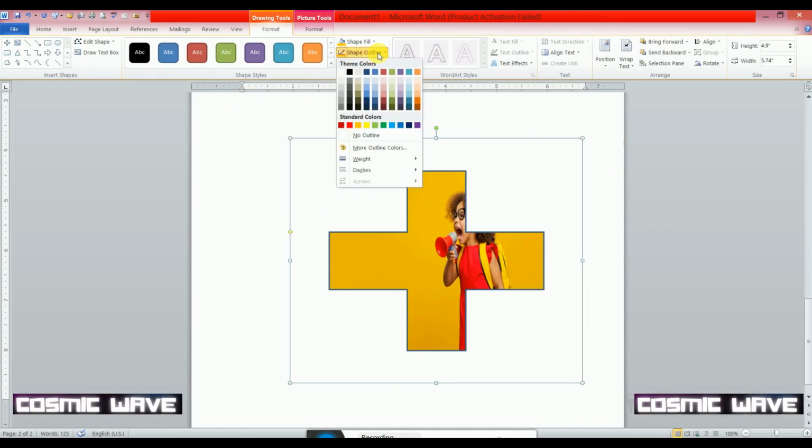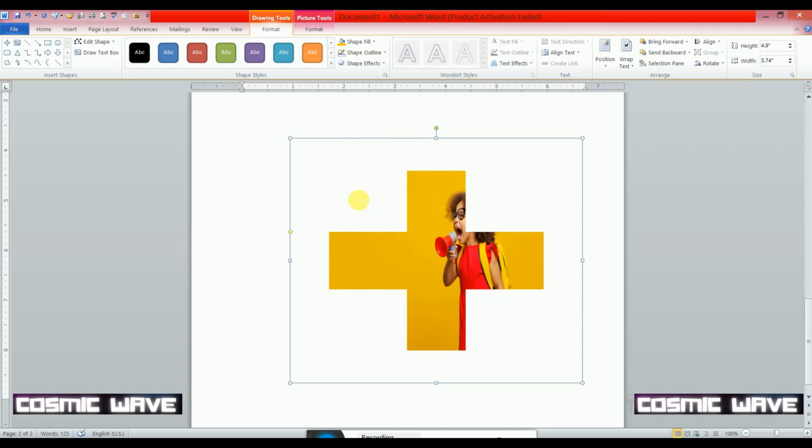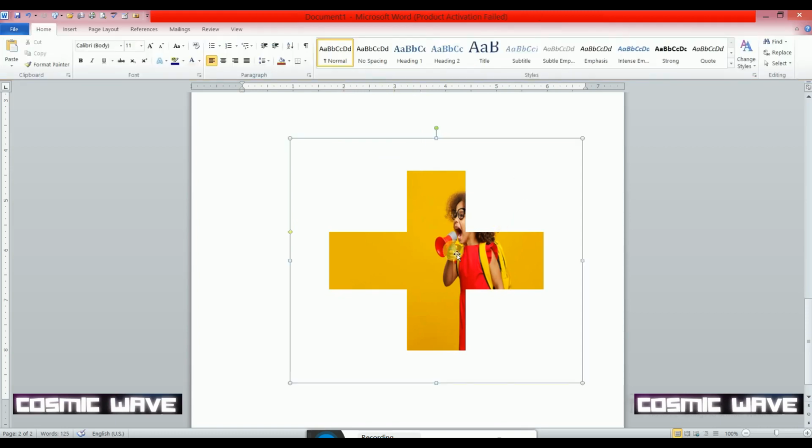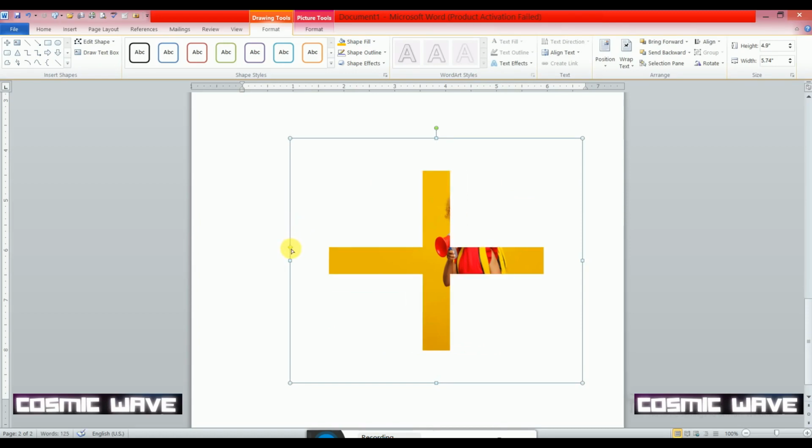If you do not wish to use any outline, you can click on shape outline and click on no outline, and the outline is gone. And suppose you wish to maximize the width of that plus shape, or you want to decrease the size of it, you can also decrease the size by pressing this one.